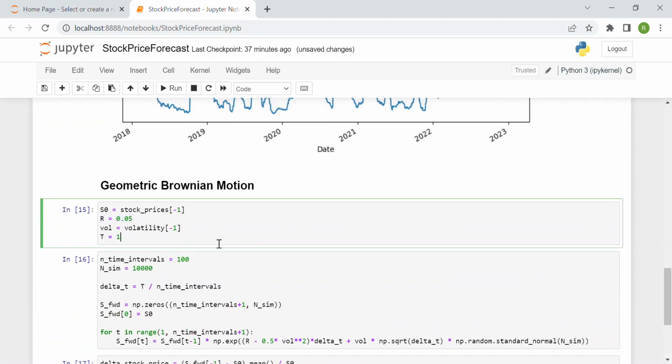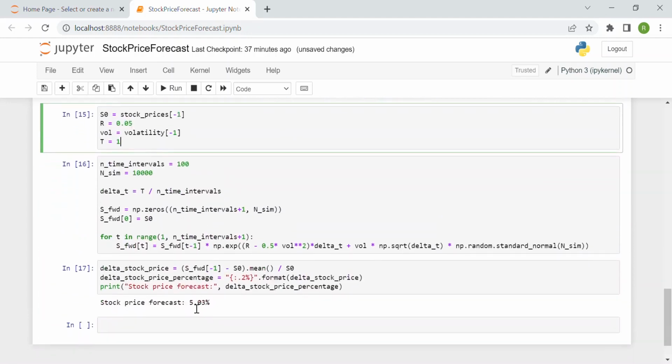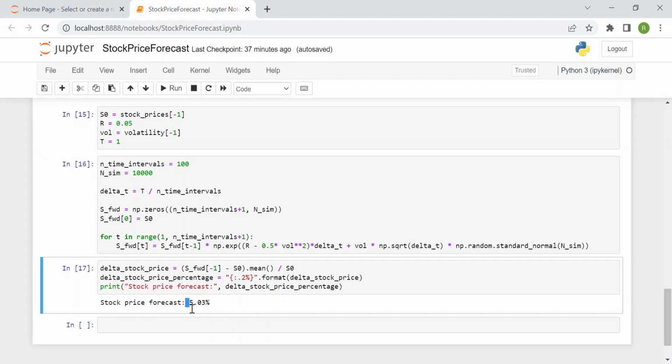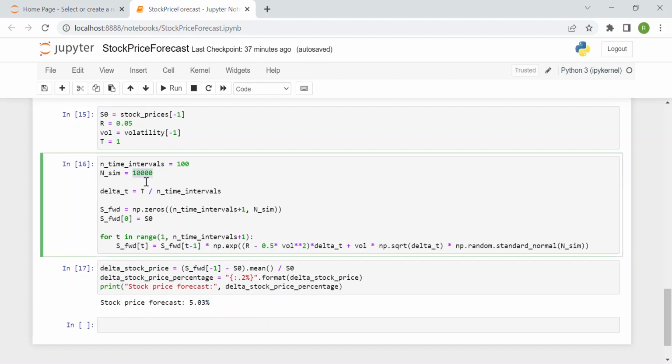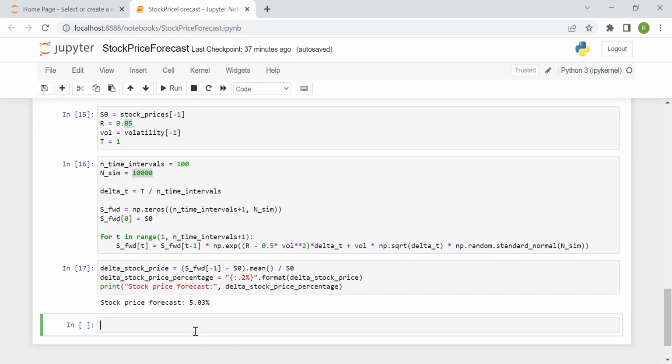But this, as I said before, this main tool is used for Monte Carlo simulations, and in particular for pricing derivatives. So you don't need to just focus on these values, because the higher the number of simulations, the closer it will be to just 5% precise.